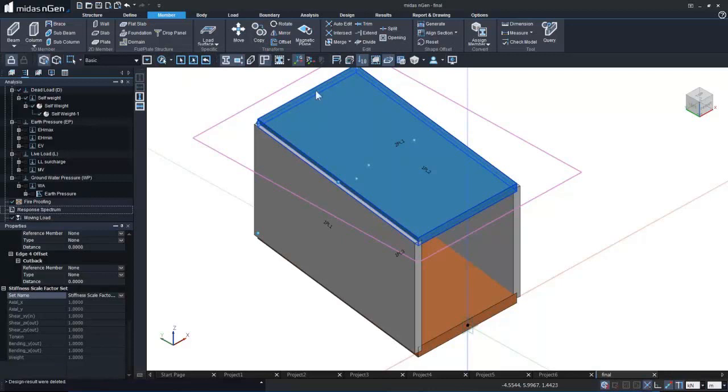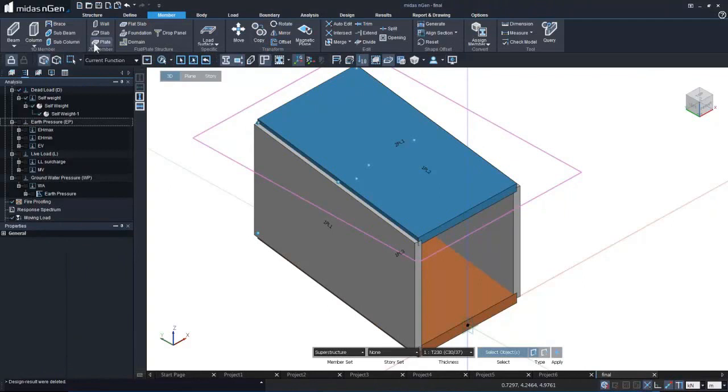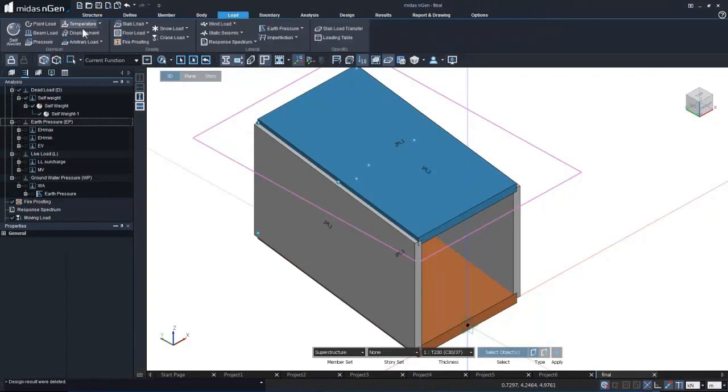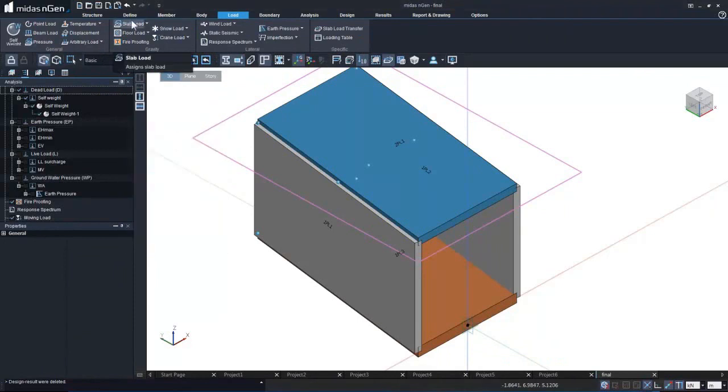So the loading that will be applied on those plates will be nothing but a plate pressure loading, which can be applied in the vertical direction. Also, if in case it's a slab itself, like a slab type of element you're making, for which you can get the one-way, two-way type of design, so you can apply the slab loading for the staircase as well.